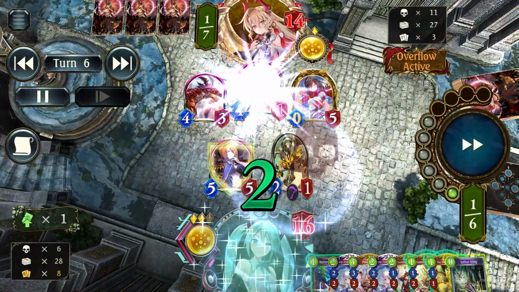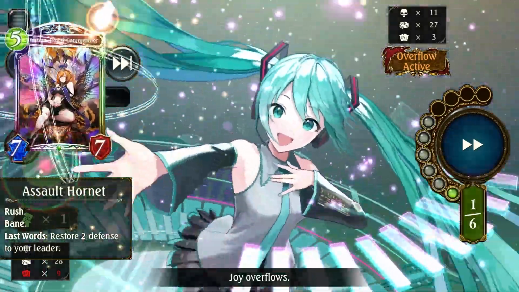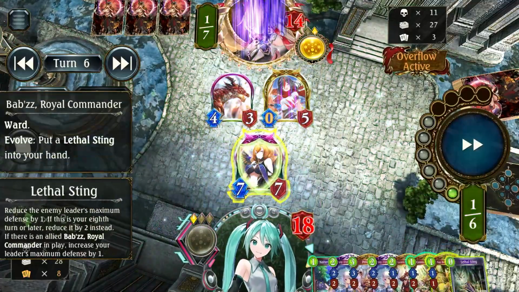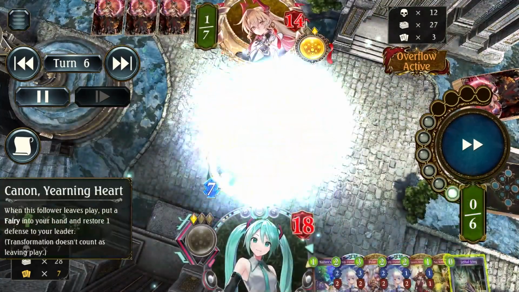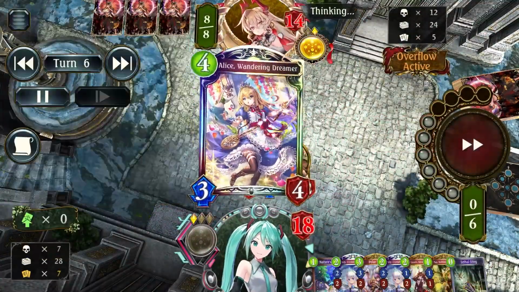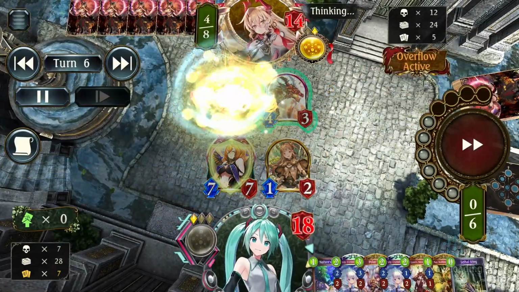Now here I made a slight boo-boo. You may think of it as a boo-boo, you may think of it as not, but I thought I would trade into the 0-5 instead of the 4-3, which, just don't do that in the future. If you're new to Shadowverse, just get rid of the guy that can attack your face, because your opponent always has a clear way to clear your big boards.